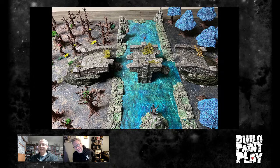Bridges are always the strangest piece of terrain, I think, because they're so specific to what they do. They look great and they're very attractive, but they also funnel troops and cause bottlenecks, so they might not work for the flow of a game. And most of the time they're not truly big enough for what would actually be going on across them. I have a lot of the old little Forge World bridges, and two guys could walk across. They're almost like footpaths. You couldn't really get a unit across or anything marching on that thing. And even with that reduced size, they're still bigger than a lot of other pieces of terrain, and therefore they cost more.